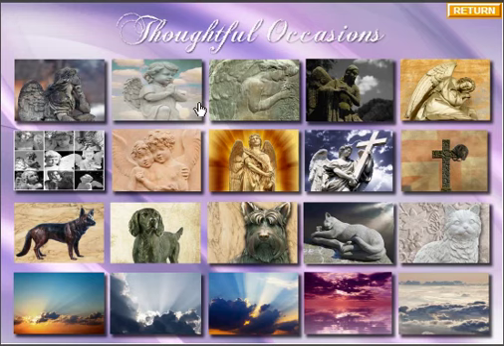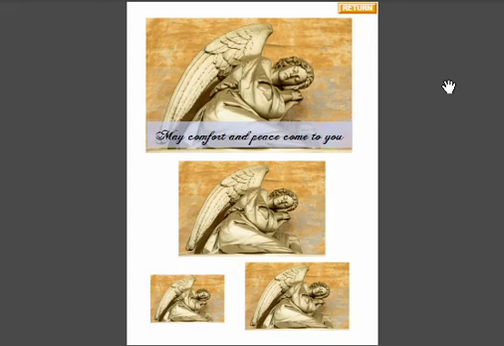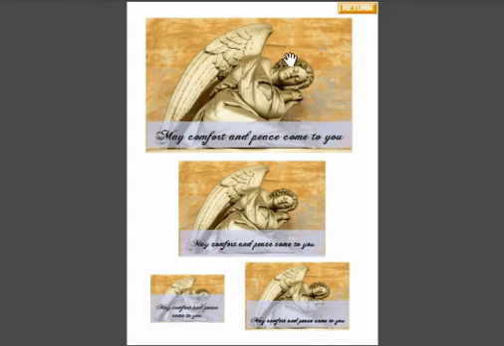And section 1 just really covers a range of cards here that you could use. And if I say click onto the angel here, we've given you a range of images, and I've gone for A5, A6, A7 and A8, so you can make smaller cards if you want to as well. They're all text editable. Now I've put on the text here, but you could put your own title in there if you want to, and here it just says may comfort and peace come to you, but again you could just click on and change that if you wanted to.